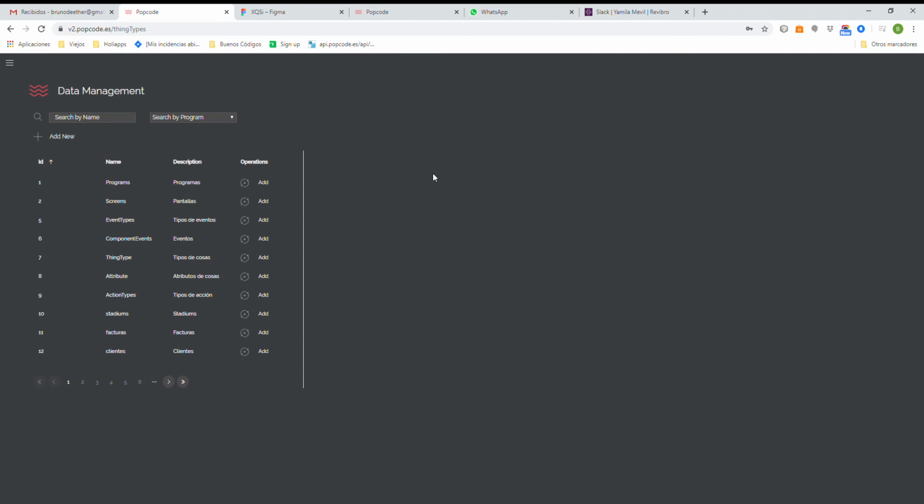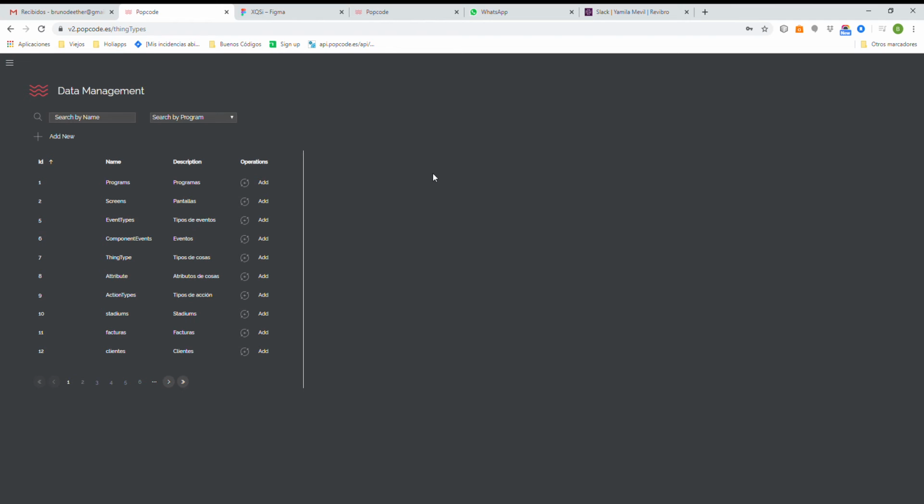Here is everything. First of all, the concept here is that everything is a thing. It's really obvious, but it's like that. And everything has a type. So for example, if we want to register as a user, we will need a thing type that is called users. If you want to upload, for example, a car for a driving app, the cars are thing types. It's a thing type, a car.